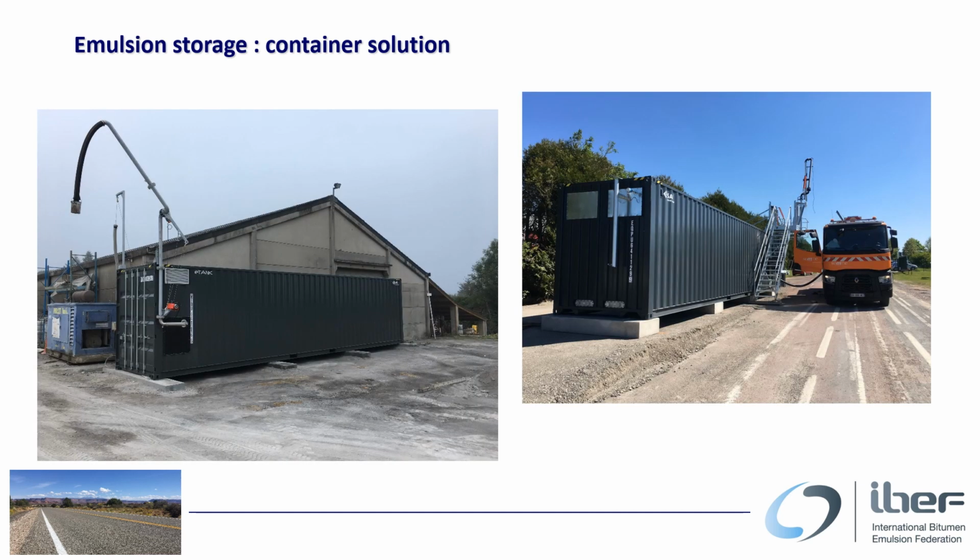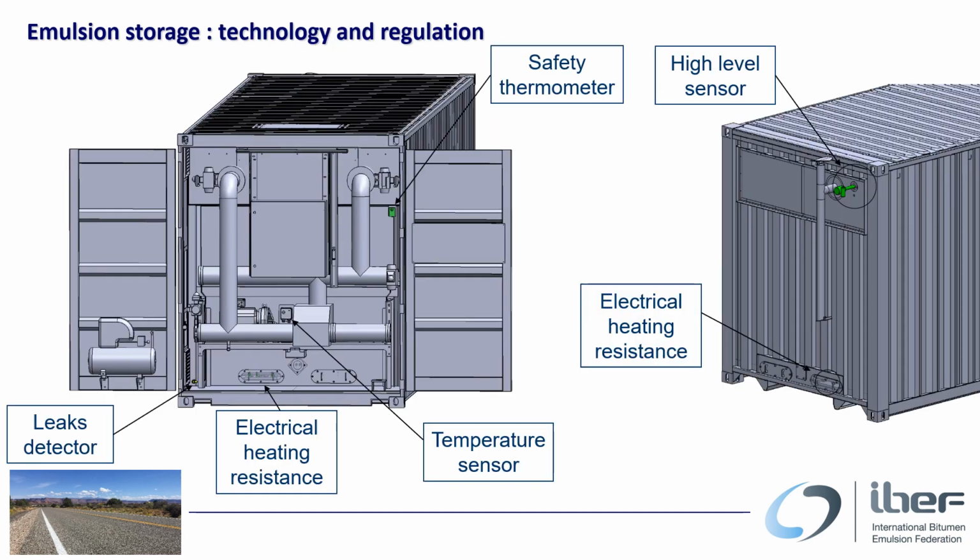For mobile units and for small production, we can offer containerized storages in 20 or 40 feet dimensions. The heating is 100% electrical, and there is no need of retention tray. These containers are autonomous with embedded pumps for loading and unloading. A loading arm can also be installed to improve the flexibility. These containers are manufactured in our factory in France and are CE marked. On top of improved heating system and insulation, they are fitted with a full set of sensors to guarantee the safety.